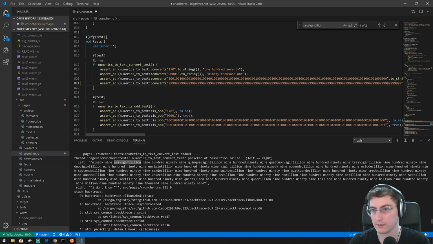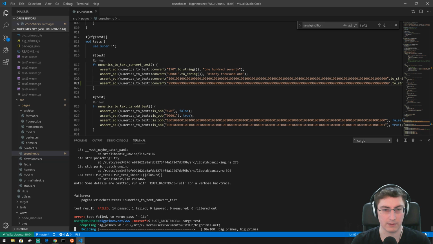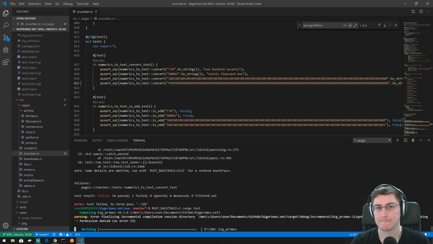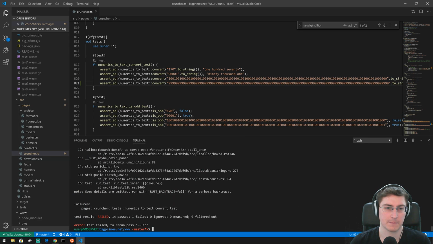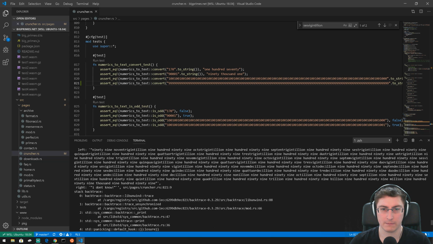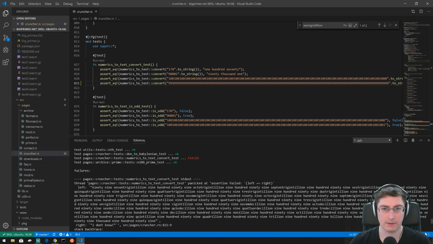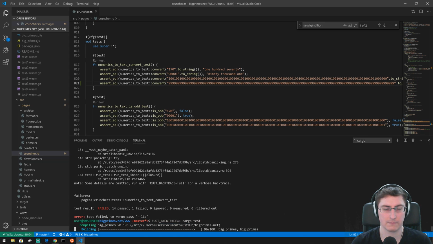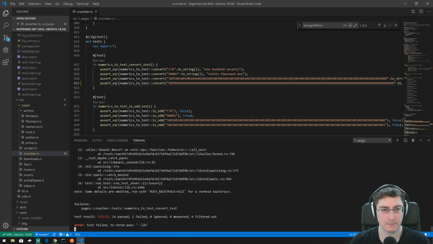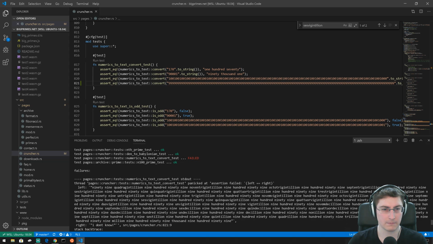Maybe not that reasonable. Let's do a search for a number that's just one, or check on a single digit larger. It does return something. As does that.